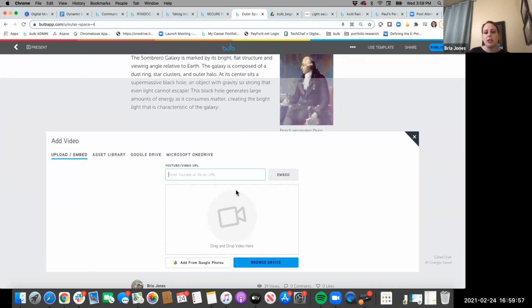And then you can just take that YouTube link and put it right in here and embed that video into your Bulb page. It'll make your Bulb page render a lot faster for your audience and allows you to let that process over in that tab that you're uploading to YouTube. And YouTube has a private option, so you can make your video private in YouTube and just click that link and paste it in there as well. But of course, you can always upload videos directly to Bulb too. Just know that it will take a little bit of time to process those videos.